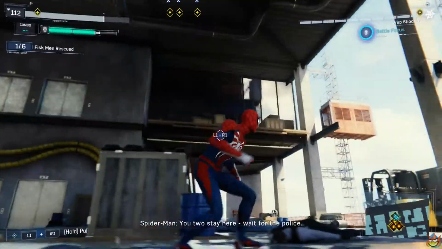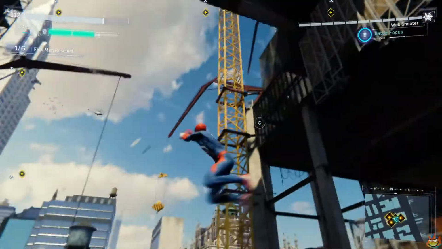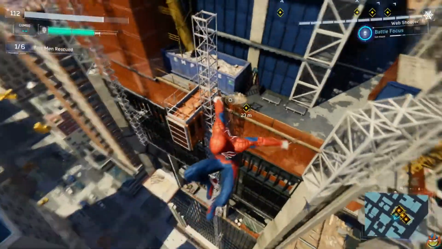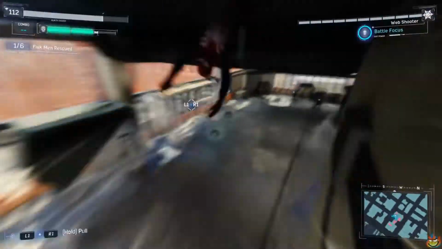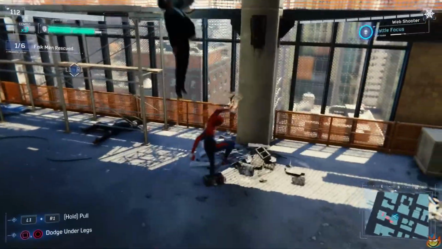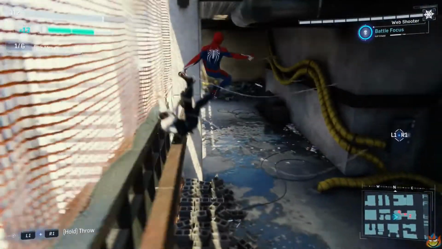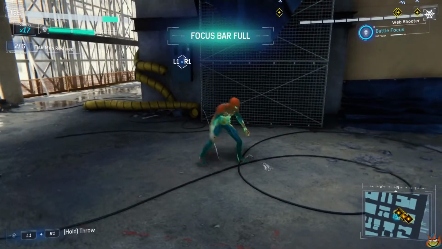You two stay here. Wait for the police. Oh, okay, I guess we're going on here now. Woo-hoo! I'm trying to get in there. I hate doing that because it's just annoying. You see me do air combos quite a bit because it works a lot better. Like a lot of things.